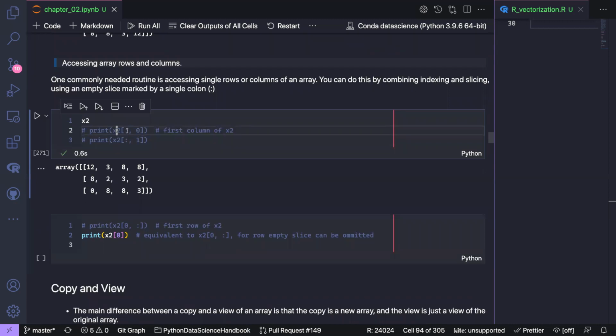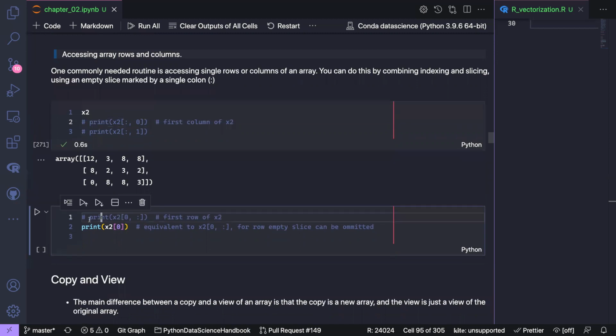You can say X, all the rows, meaning from the start to the end. When we remove anything, it means all. But here I'm not specifying a range of columns, only one column. When I say 0, it means first column. So I say all the rows, but this column. When you are indexing a column, you put it in this way. But when you are indexing a row, it's telling me I want all columns, but the first row.